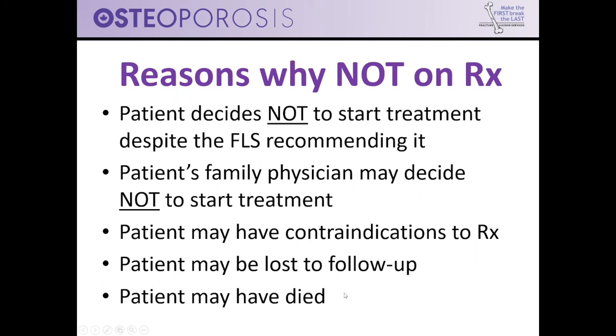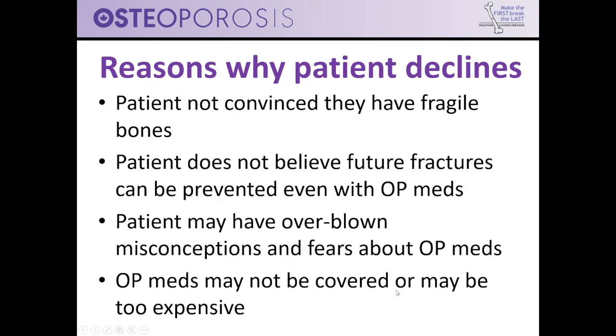So if you had one patient die in your FLS, it's almost a guarantee that other FLSs have patients die in them as well. And it won't matter why the patient declined treatment either. So here are some reasons why the patient may decline treatment. Well, maybe the patient's not convinced to have fragile bones. You know it, but unfortunately the patient could not be made a believer of that. The patient might think that the fractures cannot be prevented by osteoporosis medications. In other words, they don't believe that our osteoporosis medications work. The patients may have overblown misconceptions and fears about osteoporosis medications, or the patient may not have the funding or the insurance to cover expensive medications.